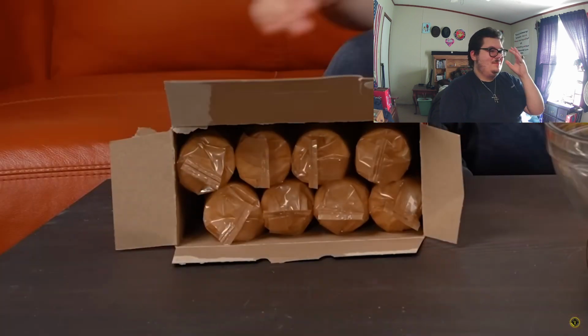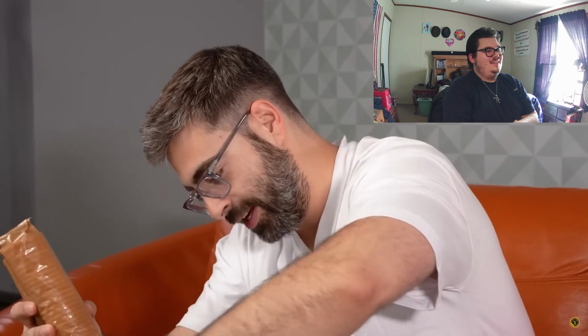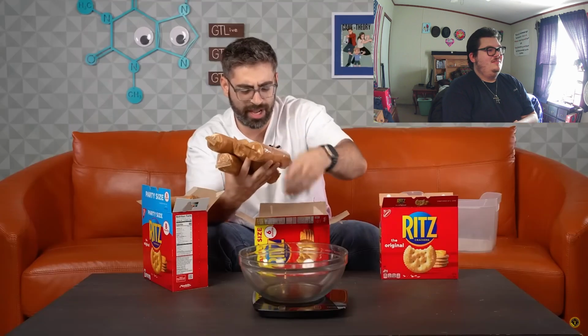Okay, so why do they come in multiple different tubes? Because here's the thing, for every other package, it's been nice and clean. You either rip open the package or you burst open the bag. And here, I'm gonna have to do that 8 times. 8 times for the party size, 4 times for the regular, and this should be 6, right, for the family. Wait, no. What? No, yeah, it's 6. It's 6. I can count. Jeez, Salty.